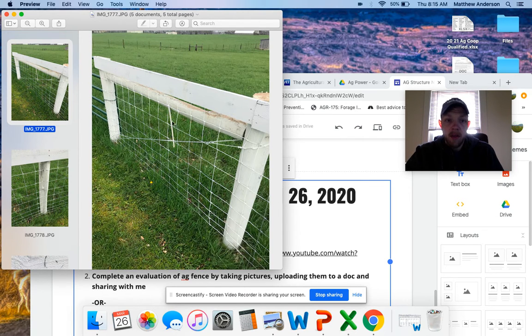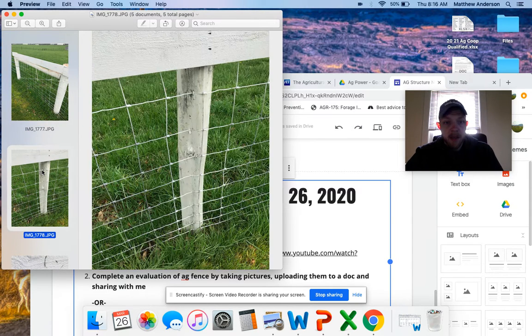This installer has elected to leave the rod in place so that we could perform maintenance and tighten that brace if that had ever got to a point where it was sagging. Instead of using barbed wire, lots of horse farmers might fasten lumber at the top, and that's just going to keep horses from pushing down on the wire and not injure their neck or skin.